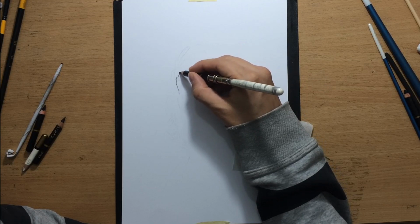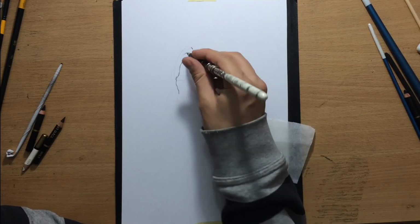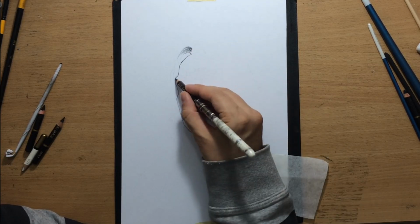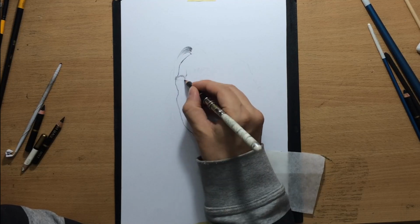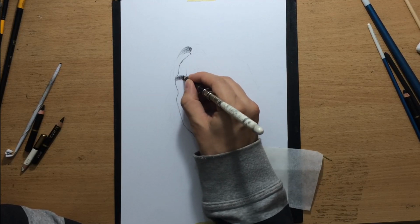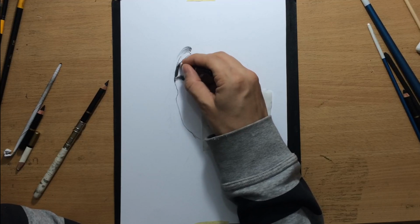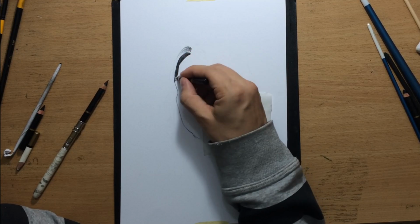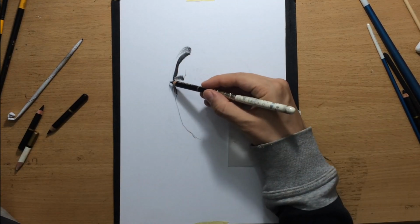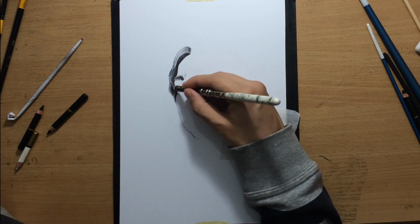Now I should say a few words about my materials. I'm mostly going to be using Kohinoor Gioconda charcoal pencils. I'm going to be using a soft charcoal pencil, Kohinoor Gioconda extra charcoal. And the harder pencils that I'm going to use for much of the shading process and the details are Kohinoor Gioconda silky black pencils, which are, I think, also a kind of charcoal pencils, but they also have some binders and other materials in them, so they feel more like colored pencils rather than charcoal pencils. They're a little bit harder, and it's easier to sharpen them and to achieve more precision and cleaner details with them. In addition to that, I'm also going to use vine charcoal and charcoal powder, and of course a variety of blending and erasing tools, which I'm going to talk about during the drawing process.